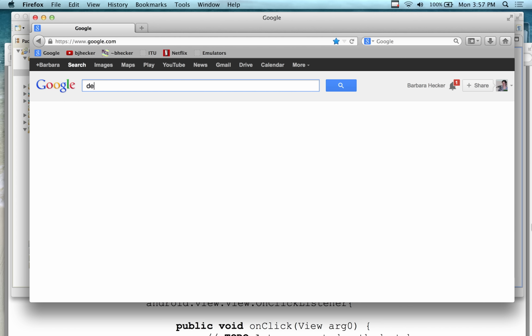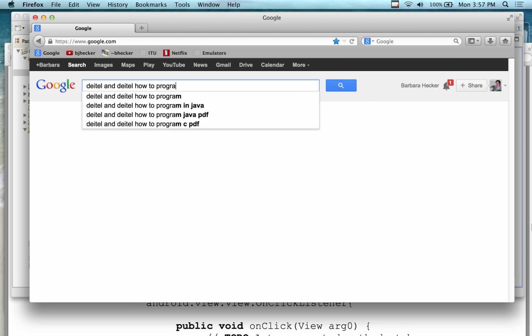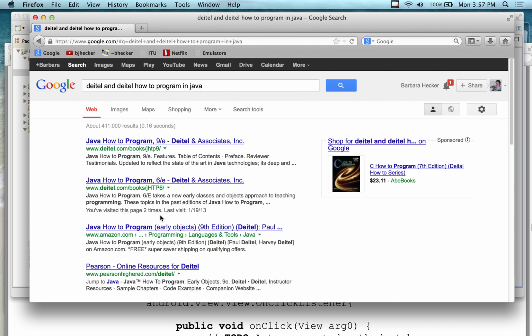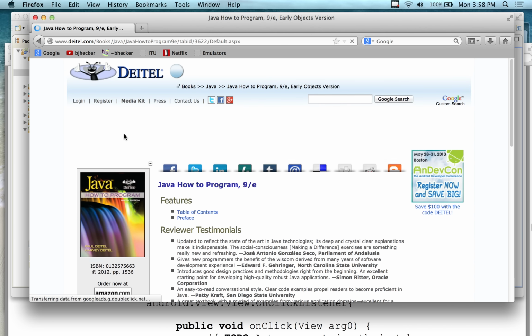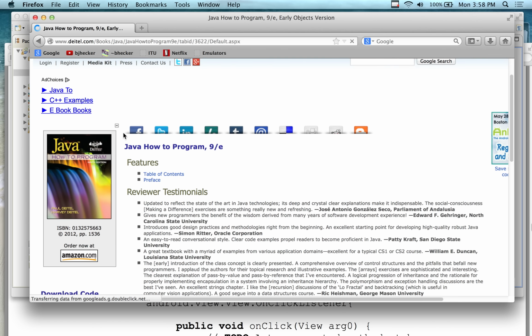Go on the internet. For $3 or $4 you can pick up a book, and if someone reminds me, I have an extra copy that I can loan out, from Deitel and Deitel. They're a father and son combination. They make the best books. They're cheap, and they're out in abundance. You don't have to have the 9th edition, though this is the current one. It says How to Program in Java. It's a very good self-learning book.